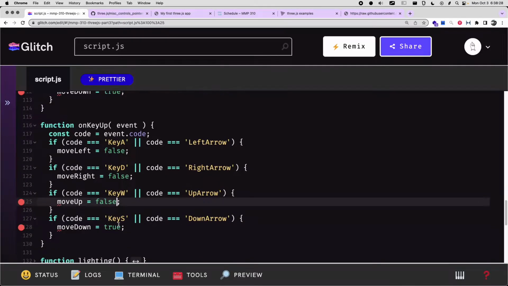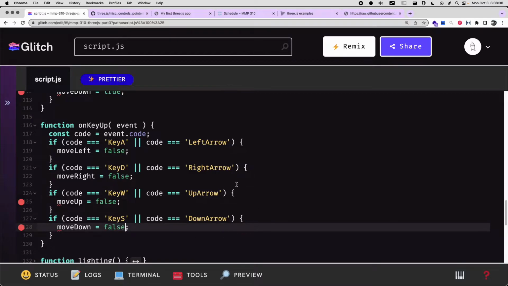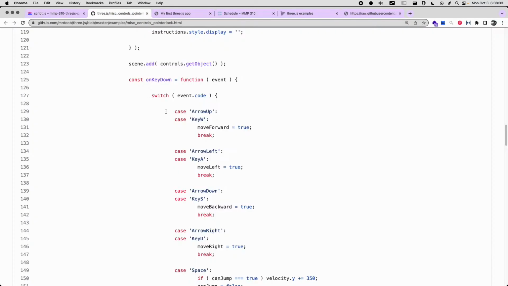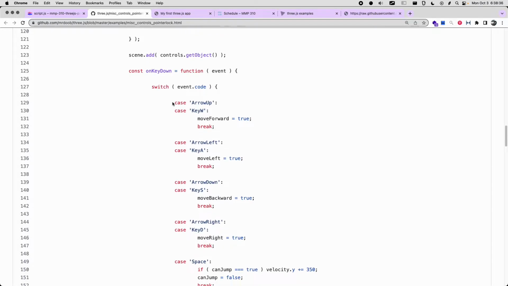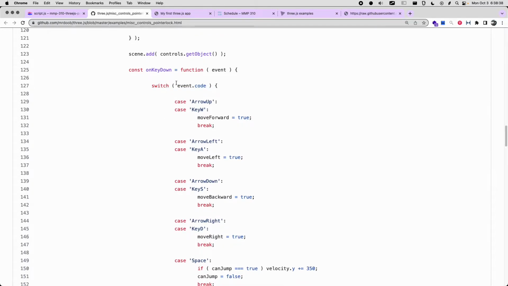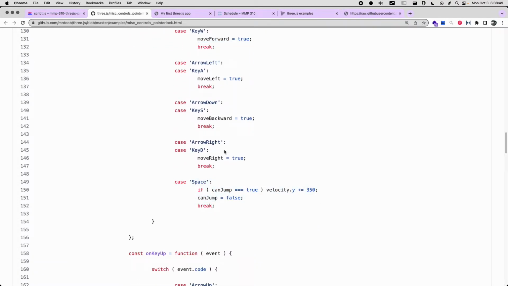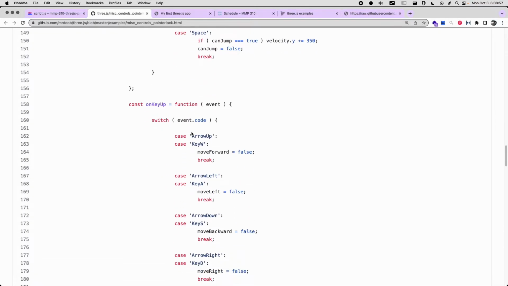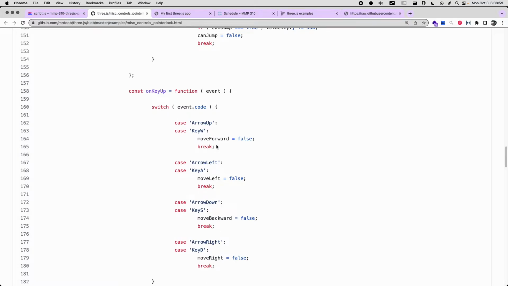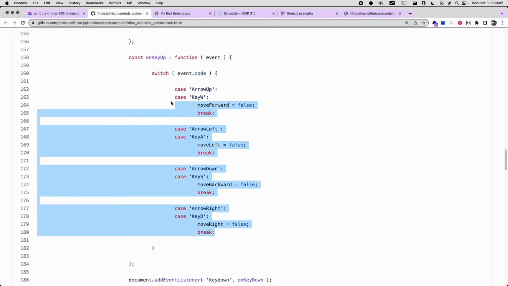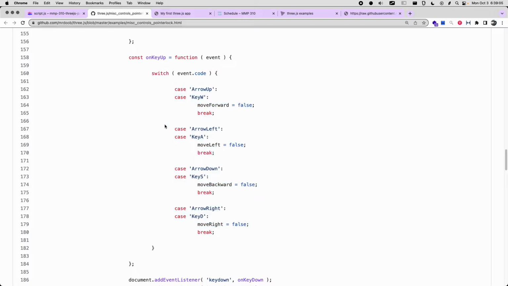So it's going to be a while before we actually see this working, but just trust me that that's everything that we need to do here. And we can look through this code and see that's pretty much the same thing. So we have a switch statement on this event.code. If it's arrow up or if it's key W, we're going to move forward, et cetera. And then actually they have the space key, but we'll add that later. Oh, this is where the velocity is. I hate that. Anyway, we'll do it like that. That's fine. Anyway, so then on key up, we have all our movement, but there's no jump key here because it's just one jump. Okay, that makes sense.